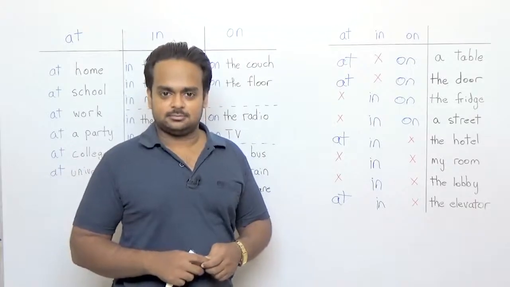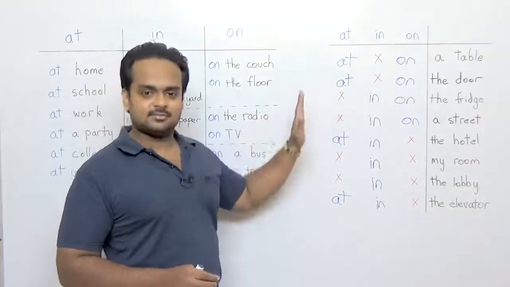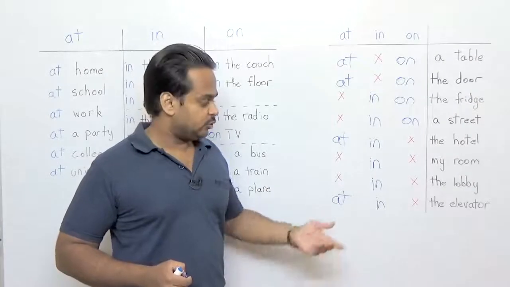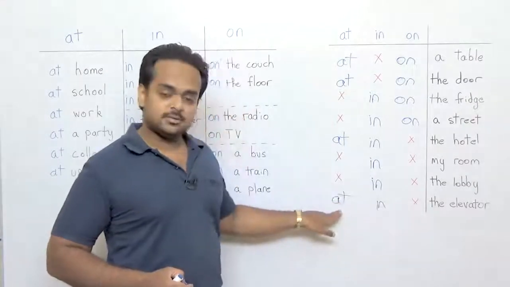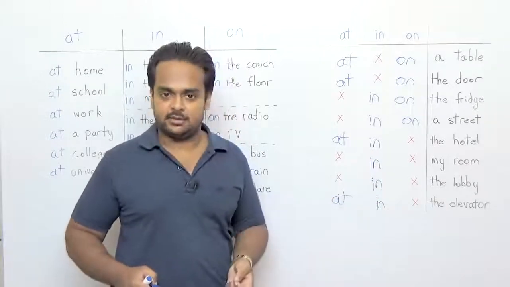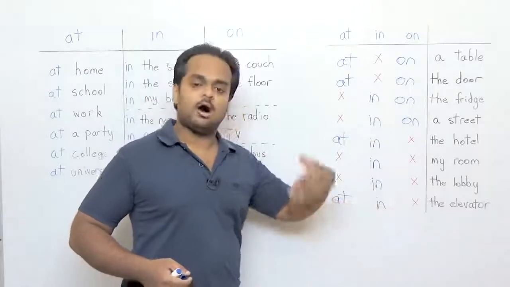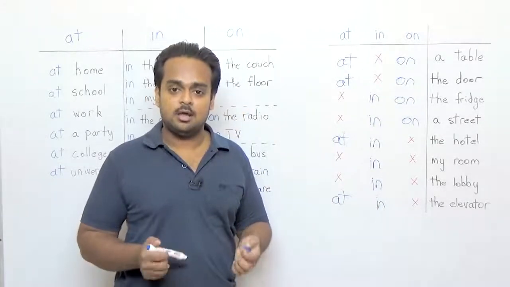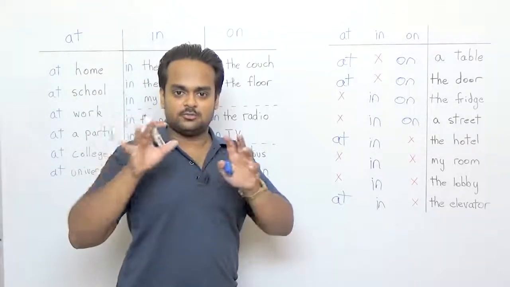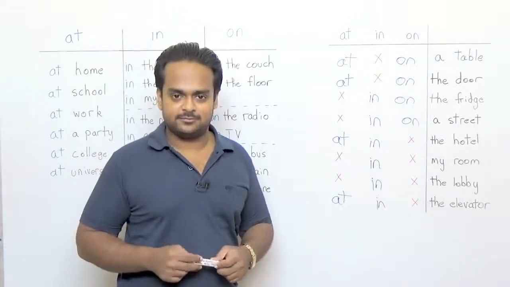Thank you very much. Okay, so now you know where to use at, in, and on. Remember that the meaning can change depending on which one you use. For example, with elevator, at means near the elevator and in means inside the elevator. And in many cases, we cannot use some prepositions. We cannot say on the elevator, for example, because that would mean on top of the elevator. Like in an action movie where the hero and the villain are fighting on top of an elevator, right? It doesn't make a lot of sense in real life.